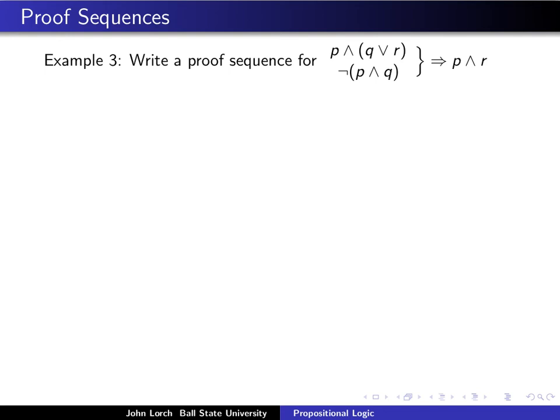Before we get started, I want to point out that two different people might write two different proof sequences for the same tautology, and they can both be right. So maybe you will want to pause the video and try your hand at this particular tautology. You may come up with a proof sequence that looks different from the one that I'm about to write down. Again, remember this involves making a table of statements and reasons.